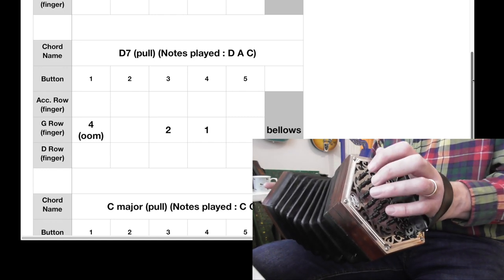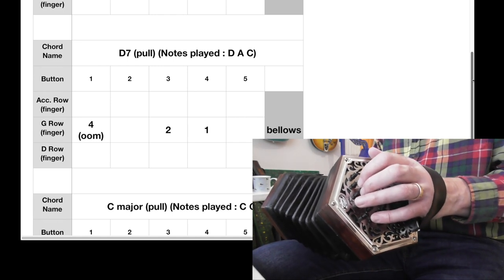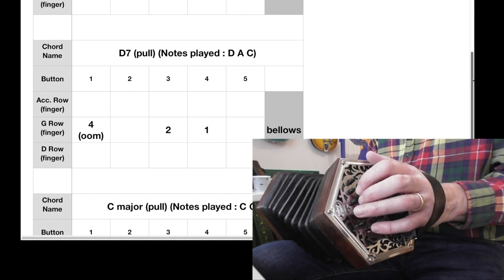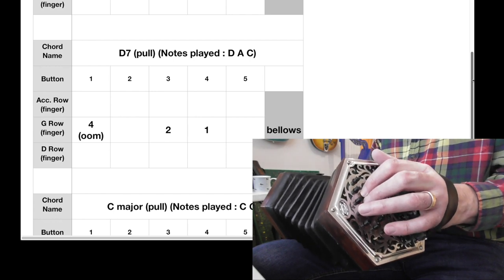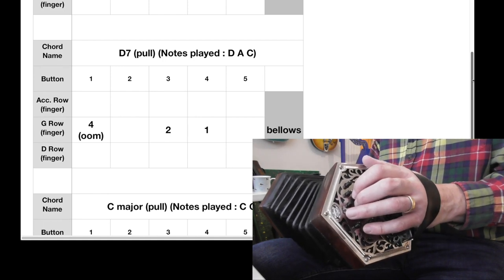And I go into the real details about the seventh chord on the instructional notes. I won't do that now, but if you're interested in why that's D7, why we've got a C note in that, have a look at that. So D is your oom and A and C is your pa. So G major and D7, same buttons.